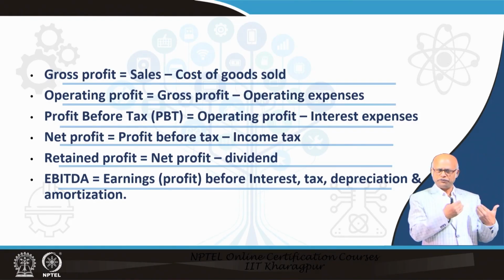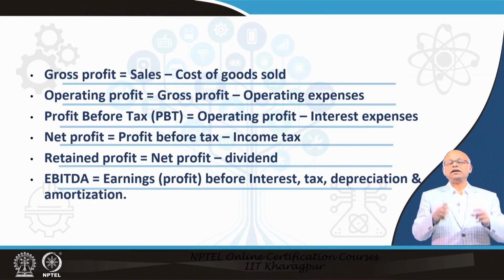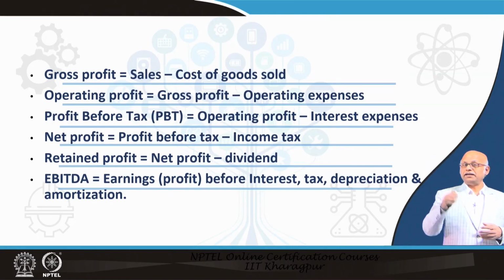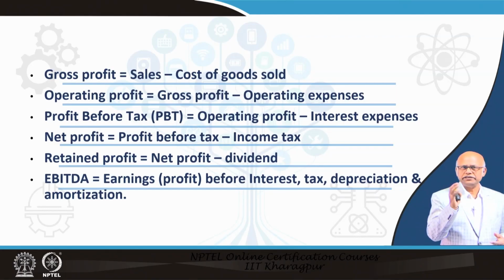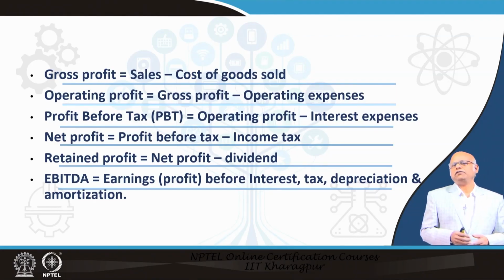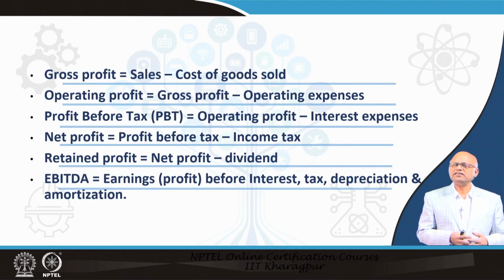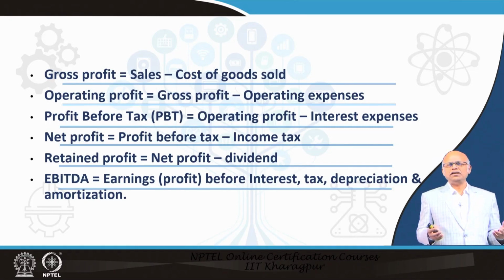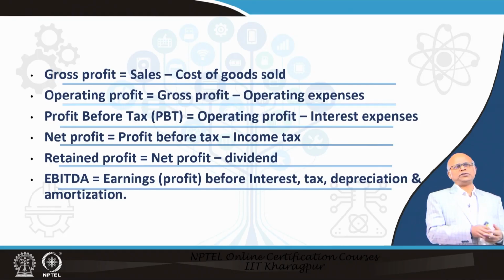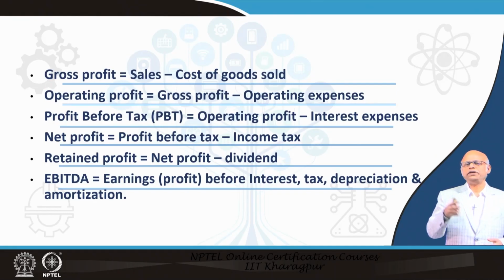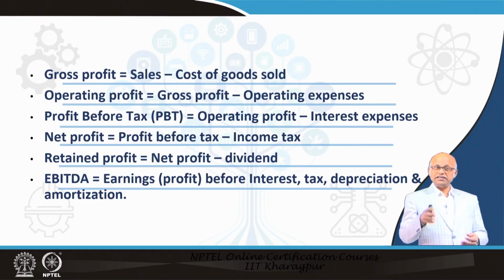So, whatever you pay to the founders, to the equity holders, that is termed as dividend, and after payment of dividend whatever is retained, that is called retained profit. In American language it is retained earning. In US, earning is used in lieu of profit. So, they do not call net profit, they say net earning. Earning is confusing because in Indian context earnings means sometimes casually we refer to revenue or sales, but earning actually is profit. So, retained profit is nothing but retained earning, which is equal to net profit minus dividend.